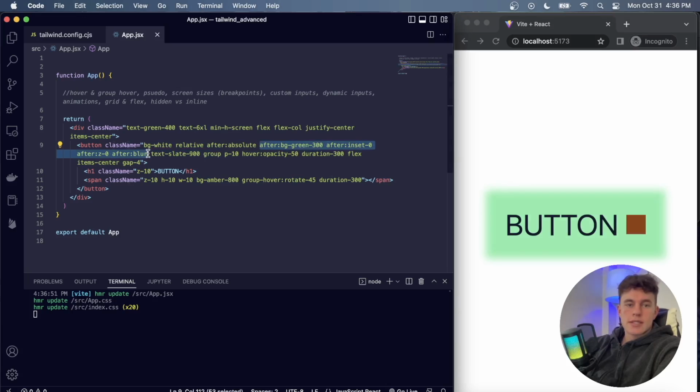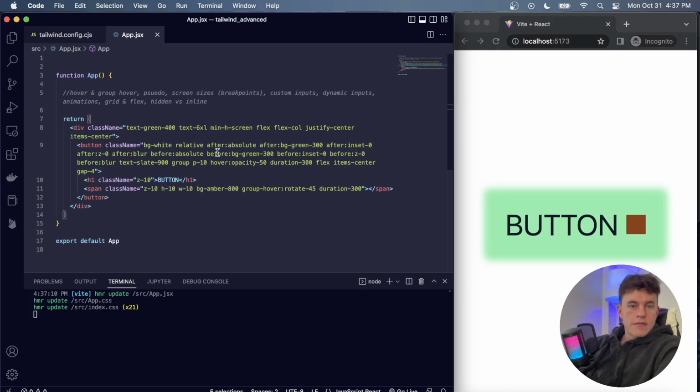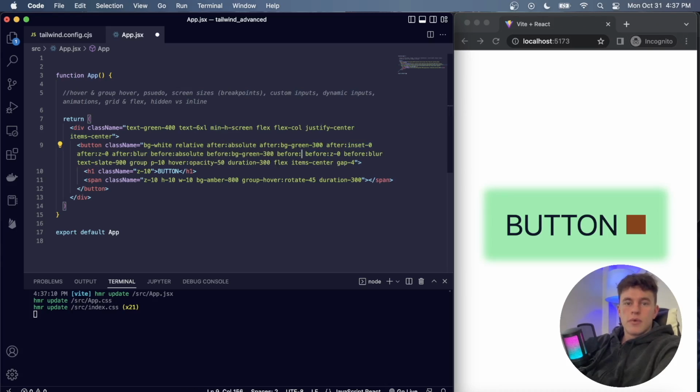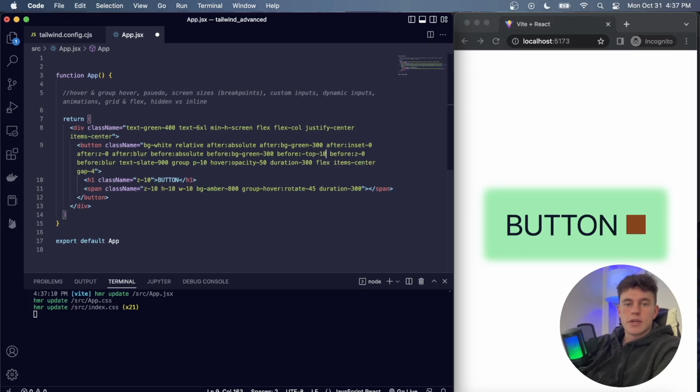We could do the exact same thing with a before. So let's just say we copy all of this, paste it in here, swap out all of these keywords for before. Now we can have a before element, but instead of setting the inset to 0, we're actually going to set a negative top effect. So we're going to go negative top 10.